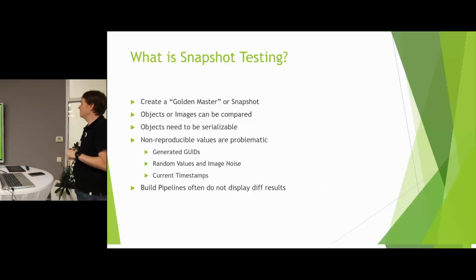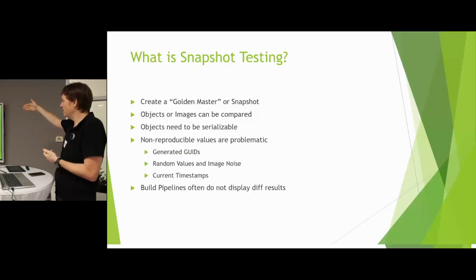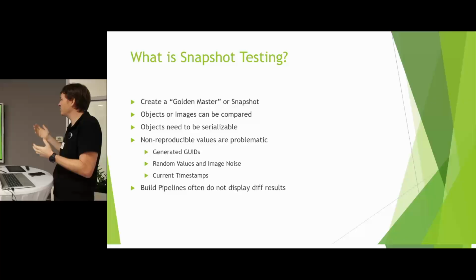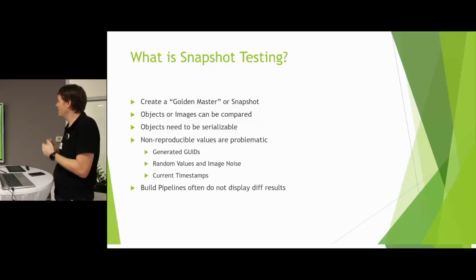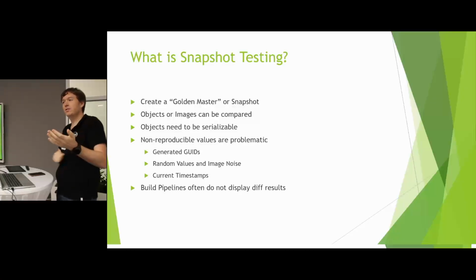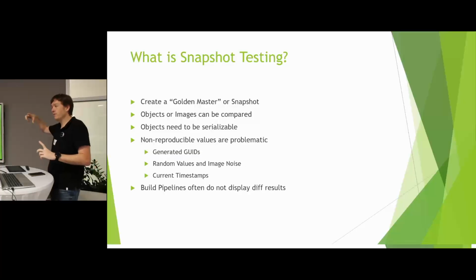So there are two main ways to call these. The approach itself is called the golden master approach or snapshot approach. Snapshot is the name for the approach itself, snapshot testing. But golden master is the way you create a master. This is your golden master that you have in Git, and you test against that. Mostly you compare objects or images. Objects, of course, are code that you can serialize. Images, in the case of websites, where you take a screenshot of your browser.